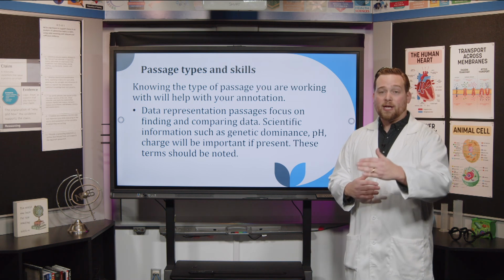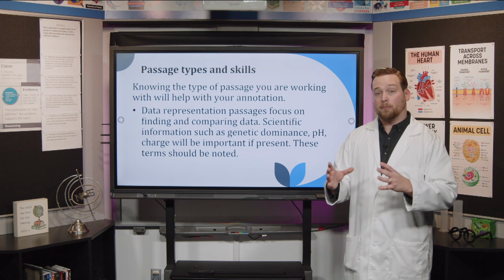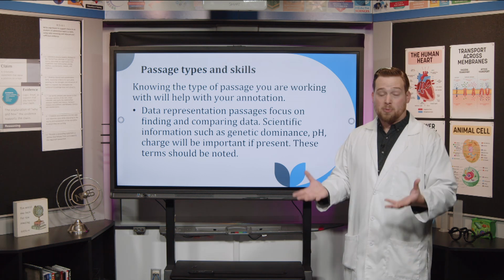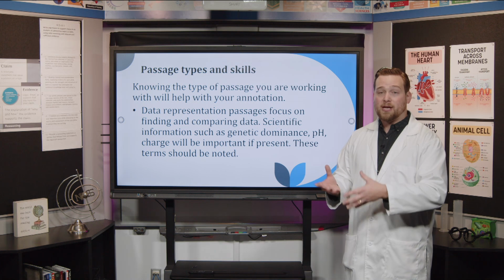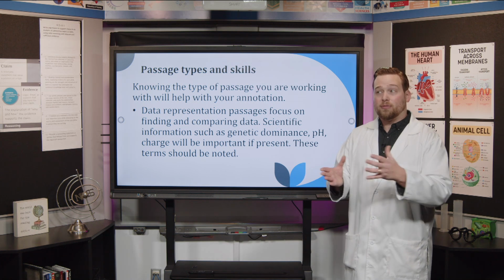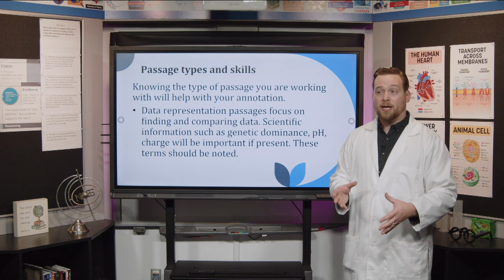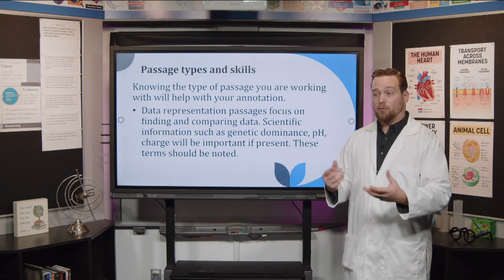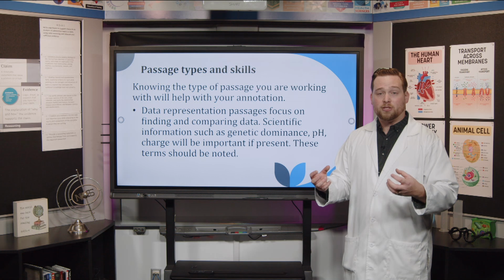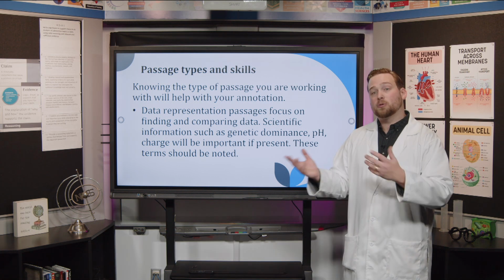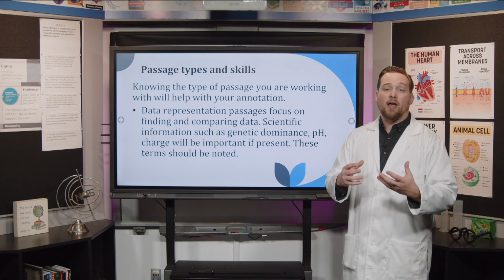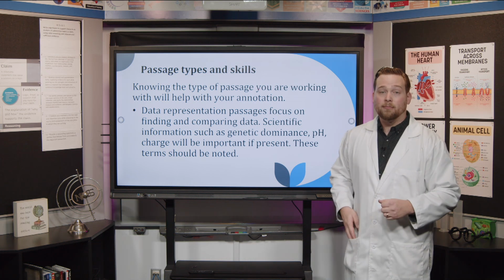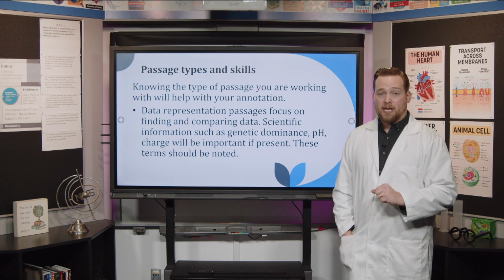So if you are reading a data representation, the really short passages, if you see that information coming up in the passage, it must be important because the data representation is only like 100 words. So they're going to pick their words very carefully. So if they're giving you things, like I said, positive or negative, dominant or recessive, almost like opposites of each other, go ahead and mark those up because you're probably going to get questions about them, and then you don't have to go back and reread it. You'll already have it highlighted. It'll be easier to find. Okay, so that's what we can do for the data representation.